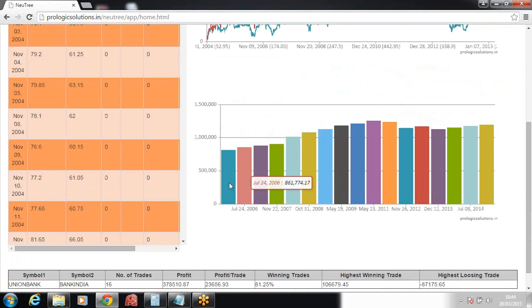Now here what the bars what we have is nothing but the total turnover on that particular trade. So it's around 8 lakhs here. So the current is around 11 lakhs. So in case if your broker is giving you 10 times, so roughly your investment will be around 1 lakh. So 1 lakh on 1 lakh you calculate your return on your investment, that is profit.